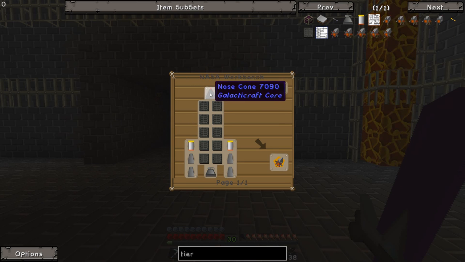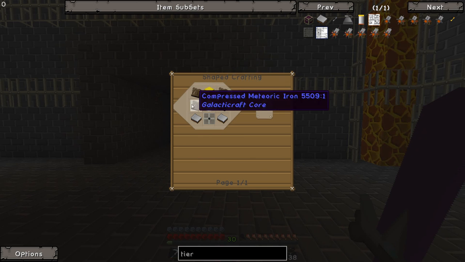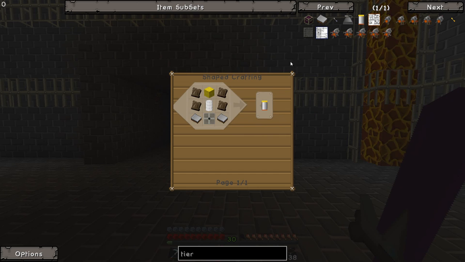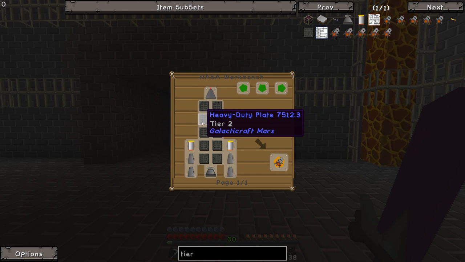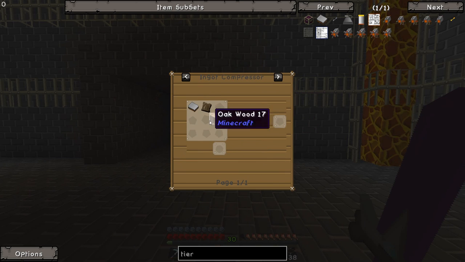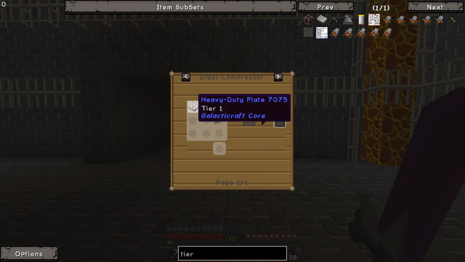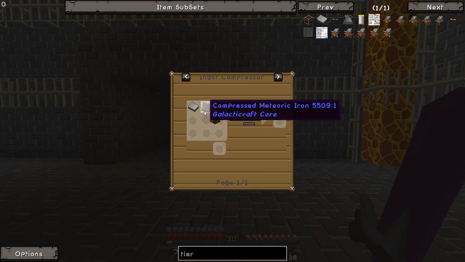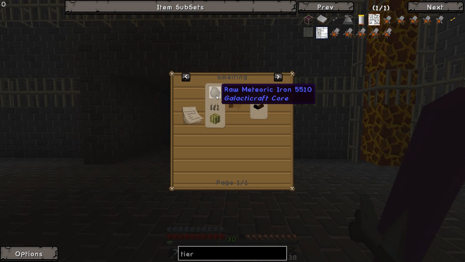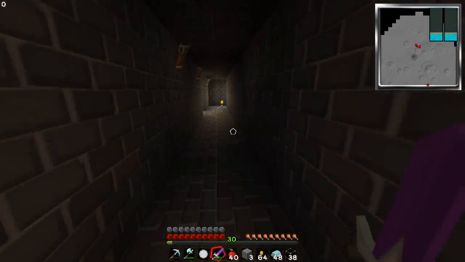We'd need basically the same stuff we had before, the nose cone, the fins, the engine. We'd need these boosters, which take yellow wool, some compressed meteoric iron, some oxygen vents, some heavy-duty plating, and all that good stuff. But then it's all this stuff here, all the what was before just normal heavy-duty plating is now tier 2 heavy-duty plating, which requires normal heavy-duty plating, so we have to get all the heavy-duty plating we had before and make it again. But this time, compress it with some compressed meteoric iron, which is made from raw meteoric iron smelted. Now, meteoric iron is not the easiest in the world to come by.